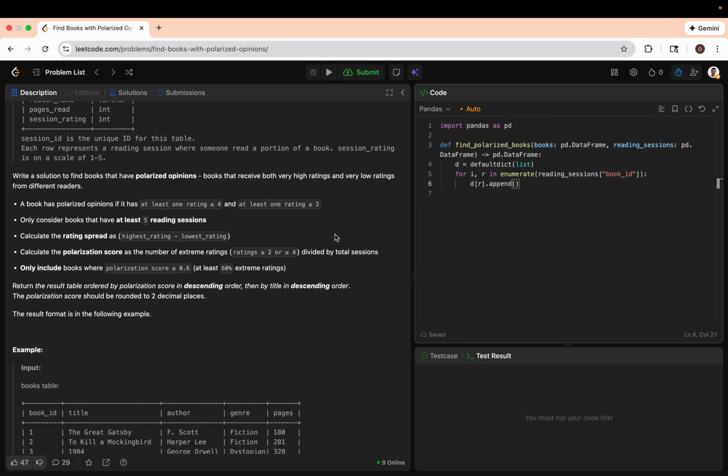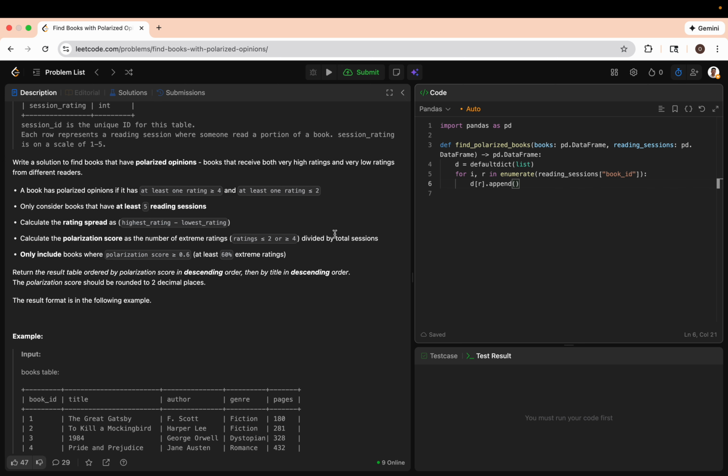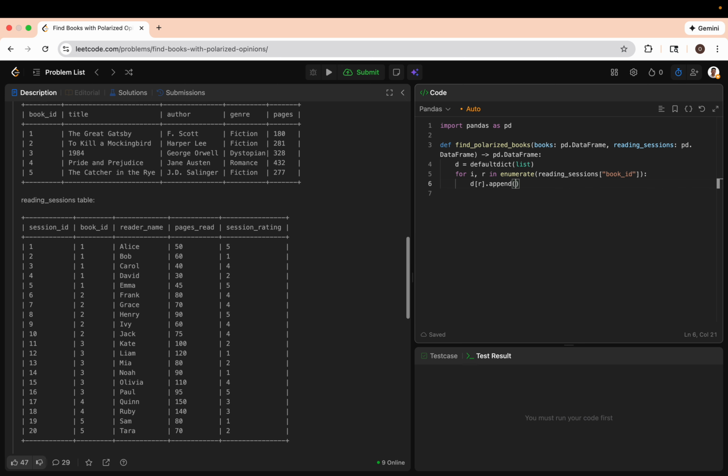So we can just say d of r dot append the actual session rating of i. If we're here, then that's going to be this cell. And then let's do the same with the actual session ID, session ID of i. Cool.